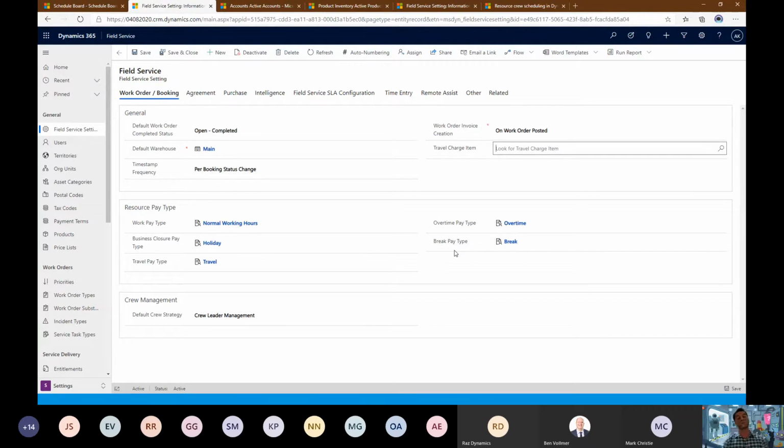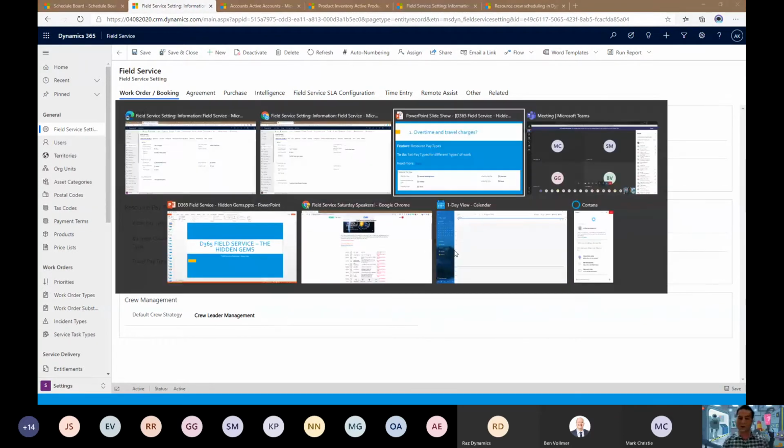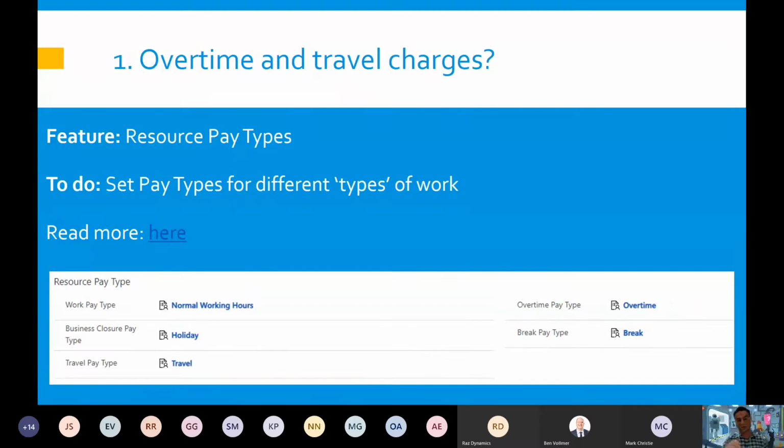And because we have got the work hours for the resources already set, it will basically calculate and then put the right cost on the booking journals. So that is how we resolve that problem. And I will share this slide later on, but under each feature, I've put the link to either the top ranking link on Google, or mostly it's the Microsoft documentation where you can go and further explore this feature.